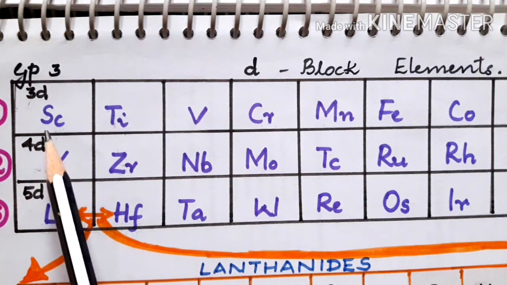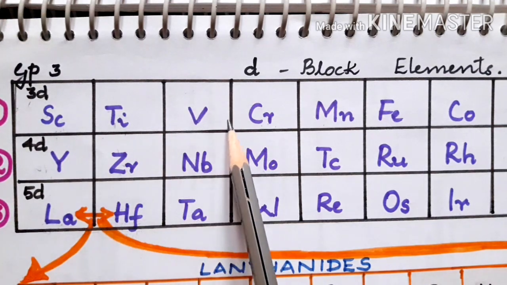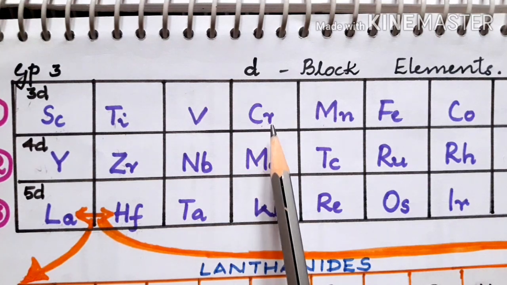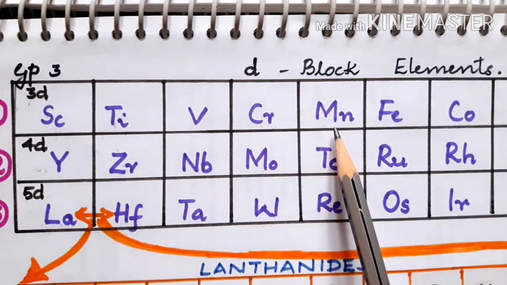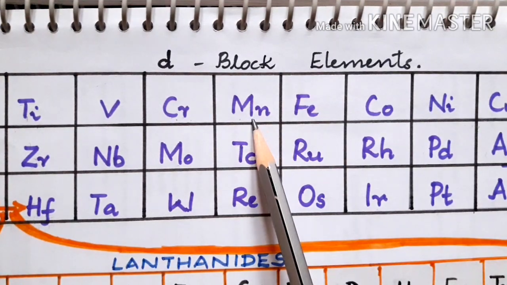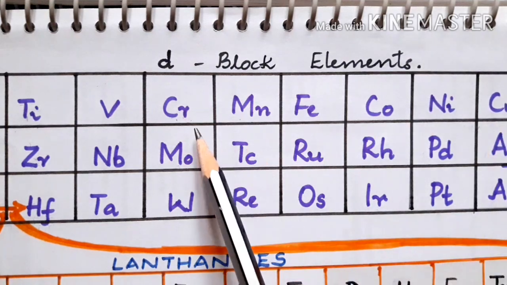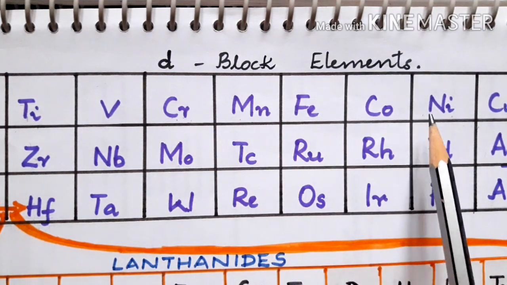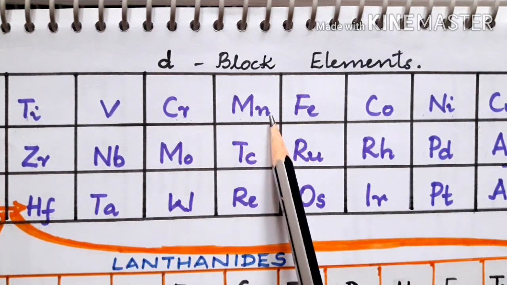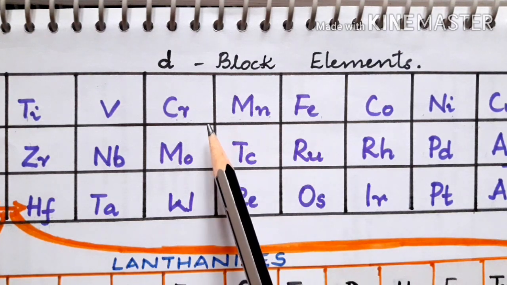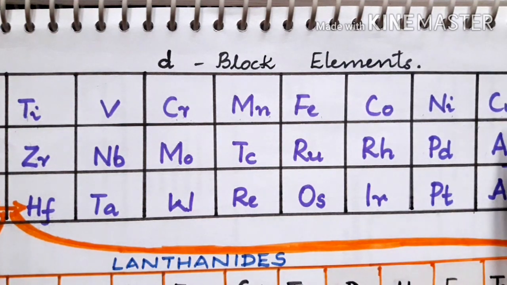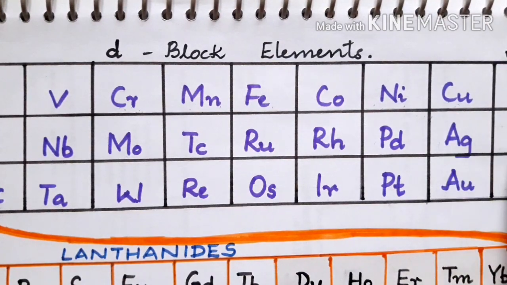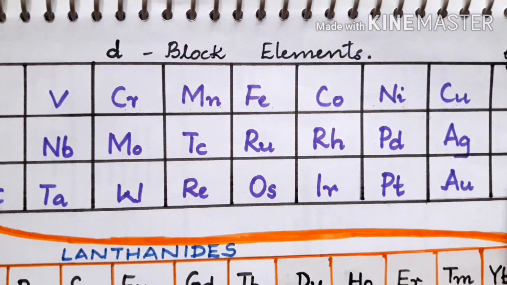So this is true from scandium to chromium, because the effective nuclear charge is more compared to the shielding effect. Now when we check the shielding effect and effective nuclear charge of manganese to the elements up to copper, you find that up to nickel the sizes are one and the same, because the effective nuclear charge and the screening effect are almost the same. Coming from copper to zinc, you find that the effective nuclear charge is less than that of the screening effect. With the result, the nucleus cannot pull the electrons effectively towards it, and as a result the size keeps on increasing.